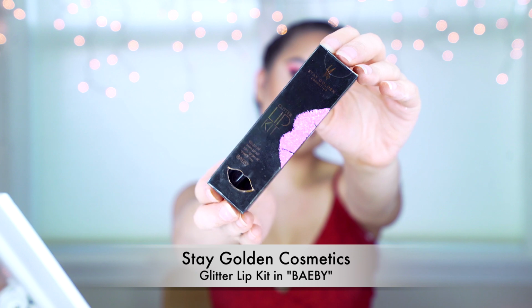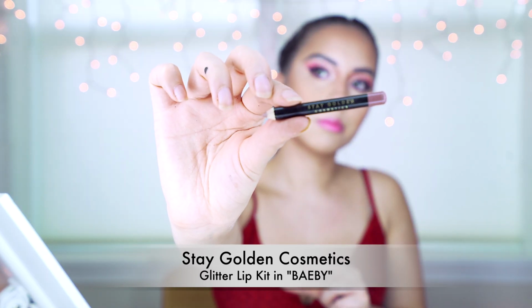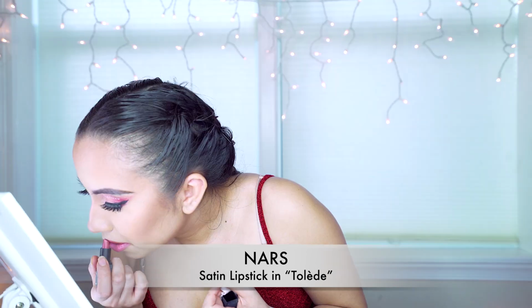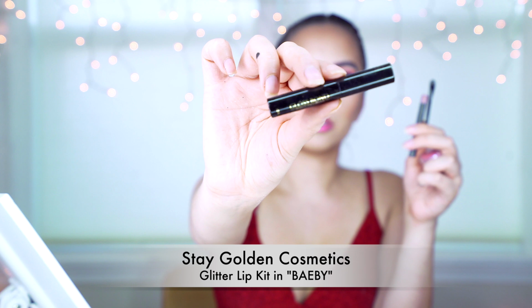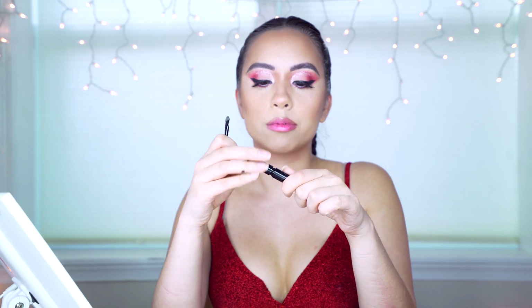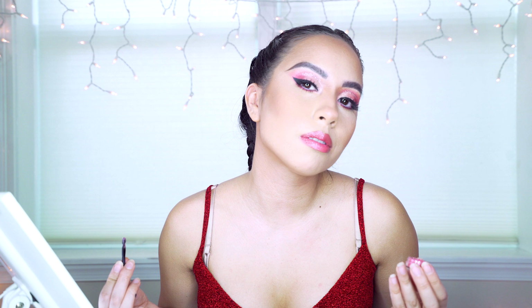Now I'm using the Glitter Lip Kit in Baby. First, the lip liner. Following the NARS Satin Lipstick into lid. I then go back to using the Glitter Lip Kit's Gloss Bond and Glitter. I apply the gloss and glitter in 4 sections. First, I start with half of my upper lip, then half of my lower lip. See the difference? Then repeat on the other side.